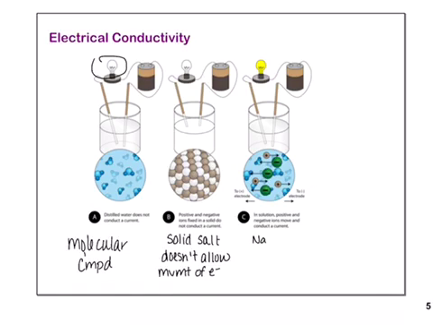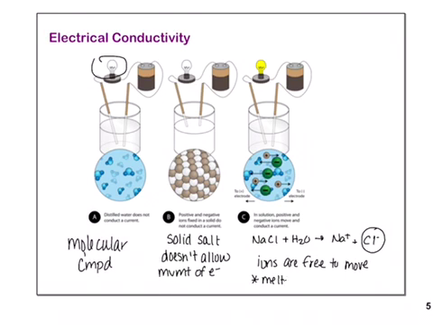So when you put, let's say, salt into water, what's going to happen is you're going to break apart the Na and the Cl ions. And so now we have those positive and negative ions to help us conduct electricity. So the ions are free to move. And this only happens in melted or dissolved, if the substance is dissolved in water.